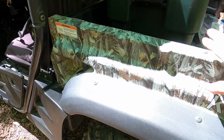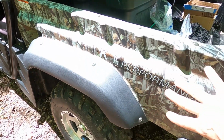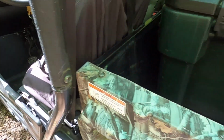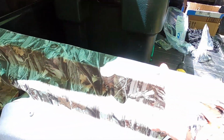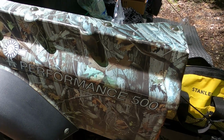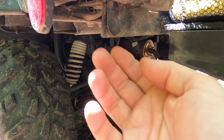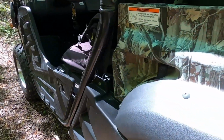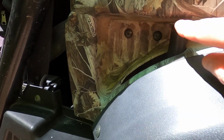All right, guys, to get started on this, you have to take this outside panel off, the outside fender. It comes off really easy. You got six bolts at the top. You got one, two, three, four, five, and six at the top. Come back here where the rear tail lights are, and right up under here, there is a bolt you have to remove. Then up front here where the handle for the dump bed is, you have these two screws right here. And that's actually the two screws that's holding the inside D-ring in the bed. So just pop those out and you're good to go.